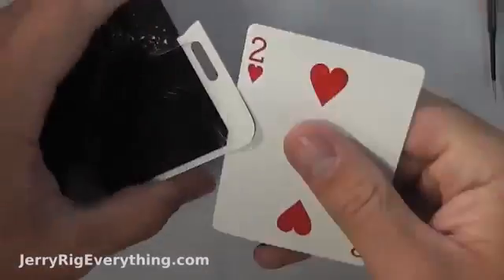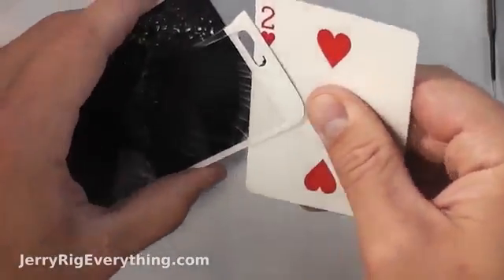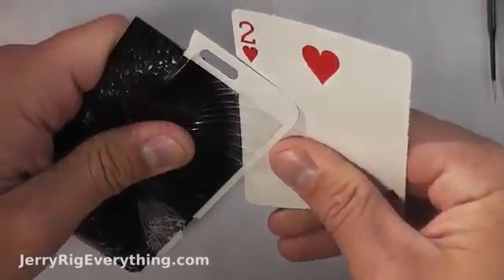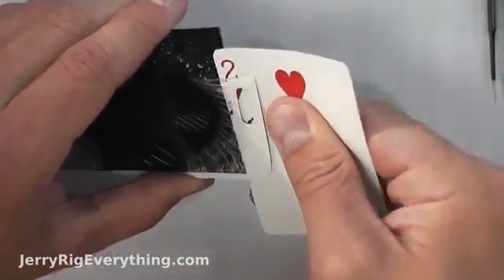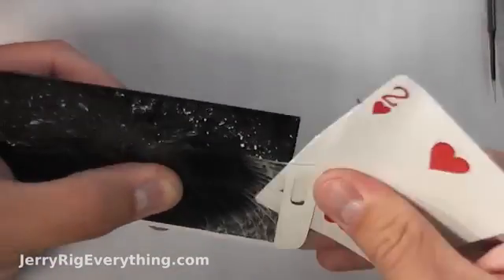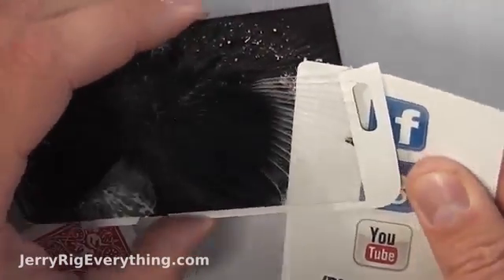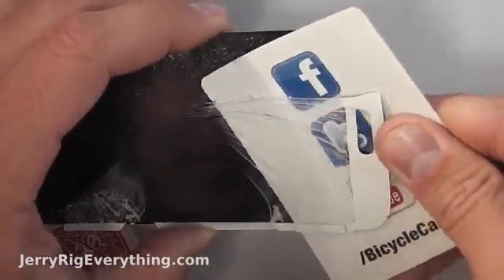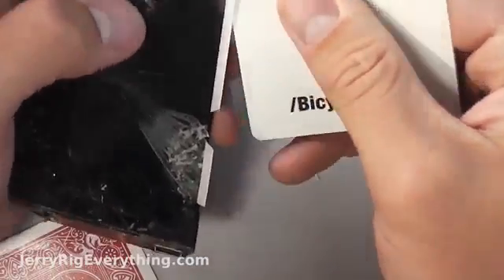Continuing onward with the cards — I'm just going to go around the edge of the LCD super slow. Slow and steady; make sure you don't break anything. I would say this whole project took me about 2 to 2.5 hours. If you're just planning on doing the LCD and glass swap, which is the more expensive part, that process would take about 25 or 30 minutes. Removing just the glass is a little more complicated and you want to take your time so you don't have to spend the extra money on the whole part.